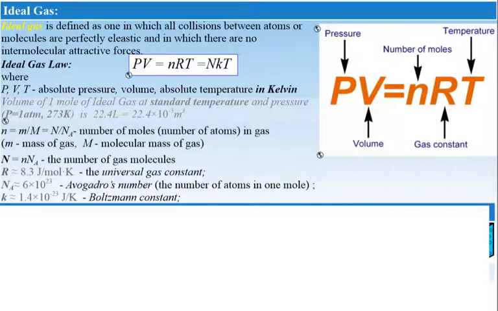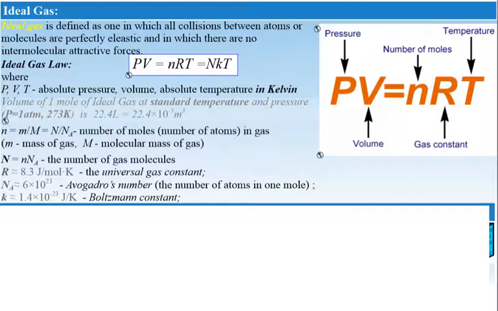The ideal gas law is written, as you can see, in two different formulas here. PV, where P is pressure and V is the volume, is equal to nRT, where n is the number of moles in the gas that we're looking at. R is the gas constant, which is 8.31 joules per mole Kelvin. So it's a universal gas constant. And the temperature has to be plugged in in Kelvin because it's not a change of temperature. If you move the temperature over and divide, so if you have PV over T, what you're left with is n and R.